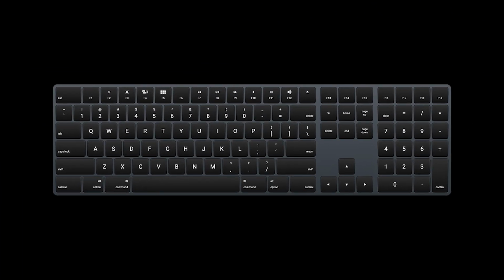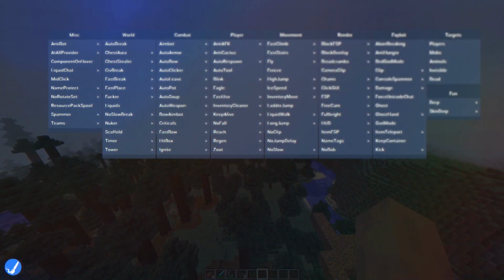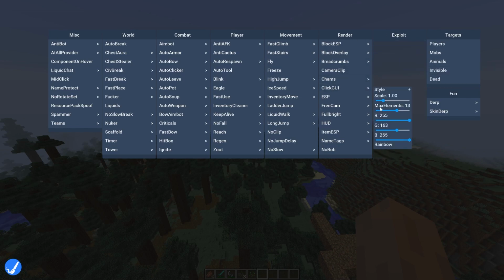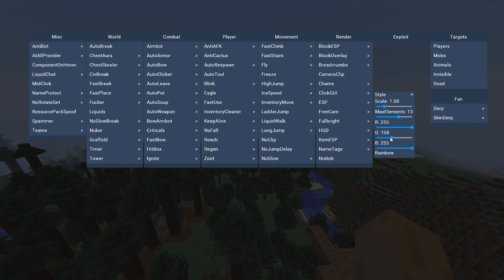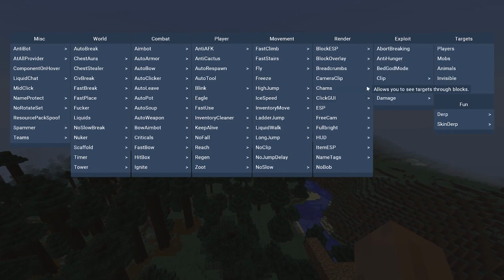The default key for opening the GUI is set to right shift. I personally really like how the GUI looks. Unfortunately, it is not very customizable and it works very differently from other clients. I don't think being different is a bad thing, but in this case the client does not feel very intuitive. This may be because I'm used to the normal style of GUI.